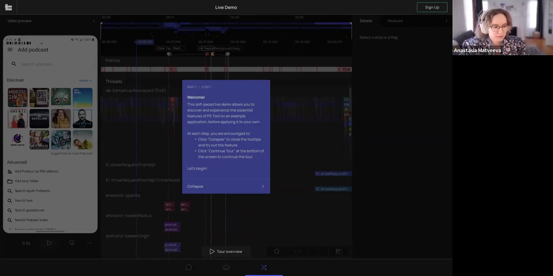So in this live demo example, we will have two main parts. The first one will be an overview of our UI, to make you familiar with the UI and key features of the tool.